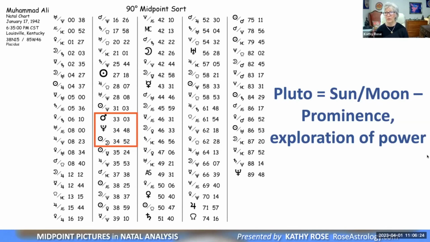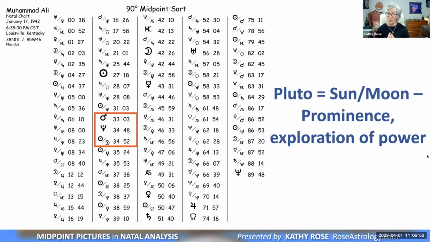Exploring power, knowing how to use power wisely or not. A lot of politicians have this. Would you be surprised to hear that? A lot of politicians have this. Of course, you have to have their exact birth time to be finding the sun moon midpoint because the moon moves so many degrees per day. A lot of politicians will have a Plutonian statement, Pluto on an angle, Pluto unaspected, Pluto equals sun moon, Pluto oriental. That's a separate lecture.